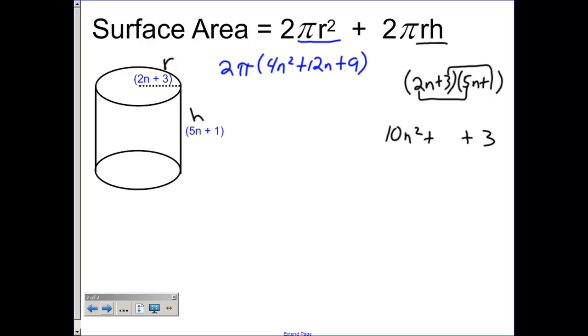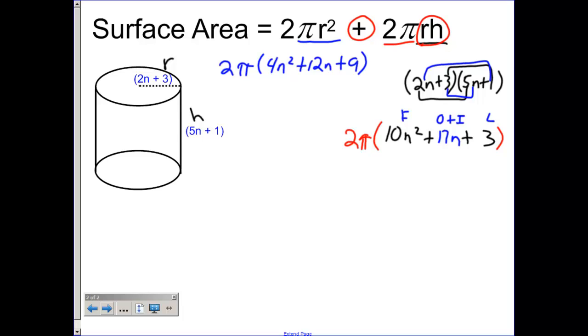Now when I go to multiply the outer and the inner numbers, I have a 2n and a 15n from the middle. 3 times 5 is 15. And 2n plus 15n is going to give me a positive 17n. Remember, if you do the FOIL technique, this middle term comes from the O plus the I, while this is the F and that's the L. Now that calculation I did right there is only r times h. I still have to take this whole thing and multiply it by 2 pi, just like I'm supposed to do here. So I'm going to distribute 2 pi to both of these terms, and when I'm done, I have to go back and add them together.